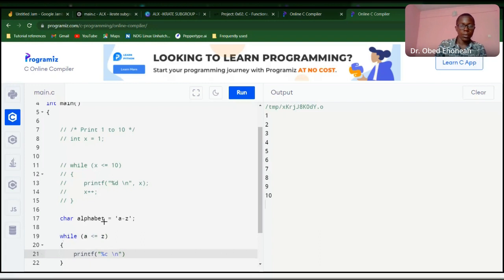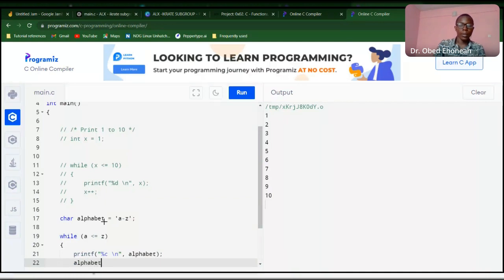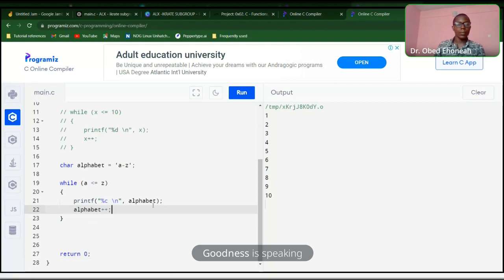Comma, alphabet. Plus. Should there be a plus? Okay, you close that one, then down you say alphabet plus, alphabet plus. So close the brackets.